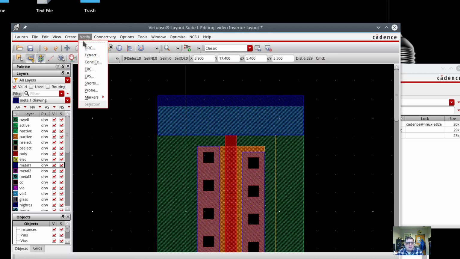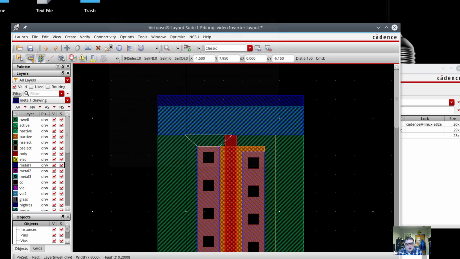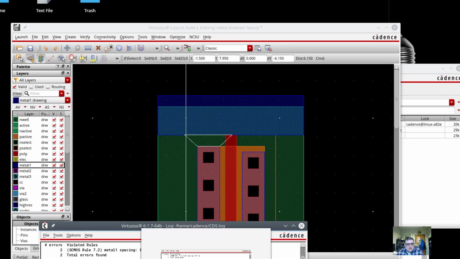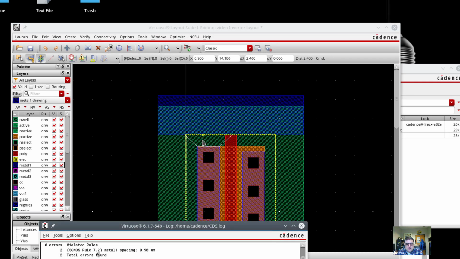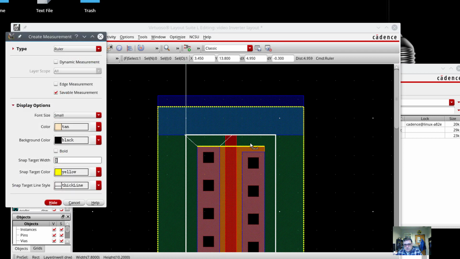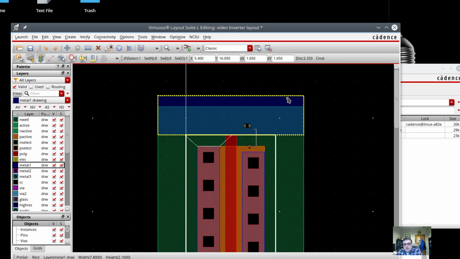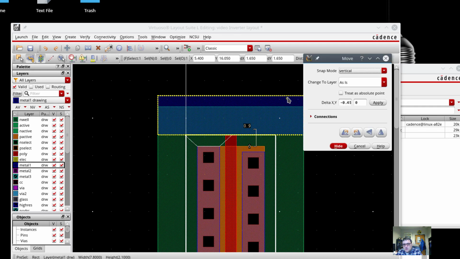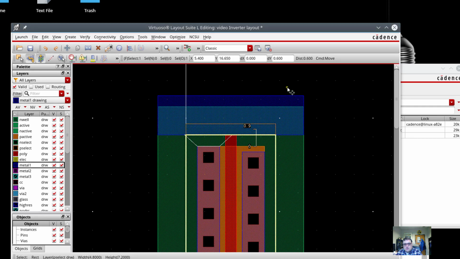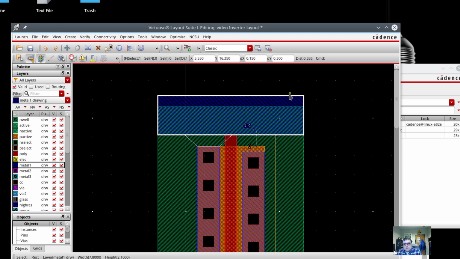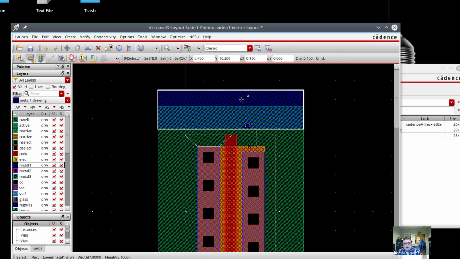So if I do my design rule check, I should get an error. And I do. So I get metal spacing right there saying he's too close. He needs to be at least 0.9 away from there. So to find the distance, what I can do is put my ruler, and find my 0.9 line. And now I can click on move, and we're going to move him, oh, got the wrong part, him to there.